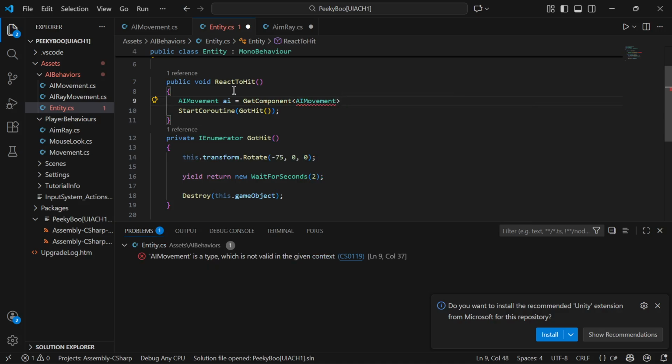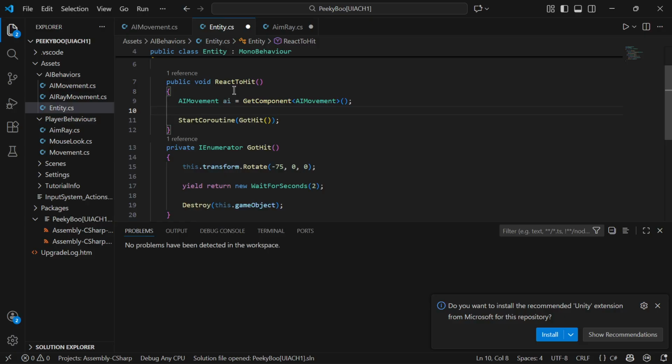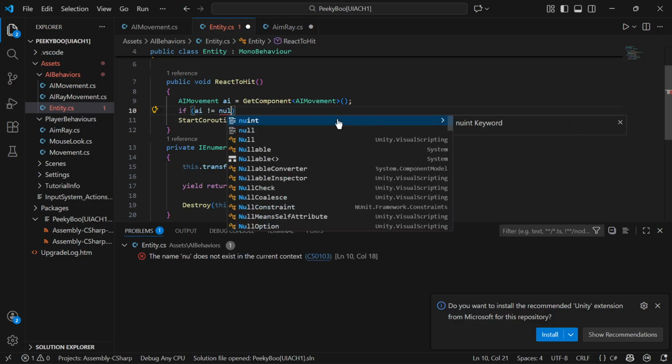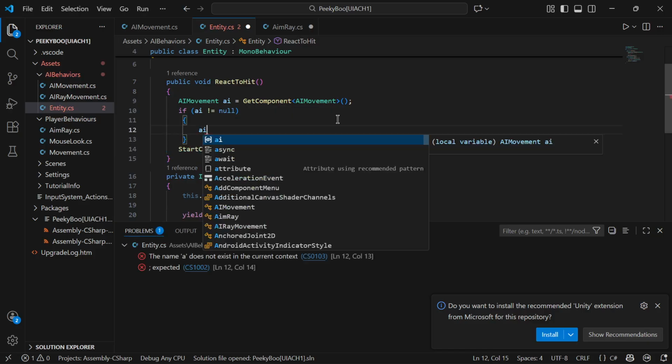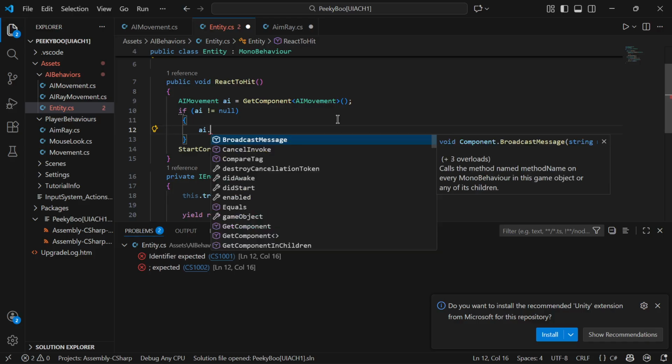So the same idea applies here, right? We want to see whether this is null or not. And it's not going to be null because it's going to be in reference to already the game object's AI movement script. But of course, this is conditional. But we just have to do it this way. So what we do now is we reference this AI, right?